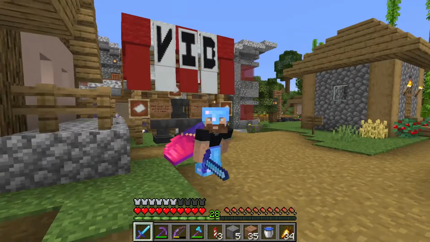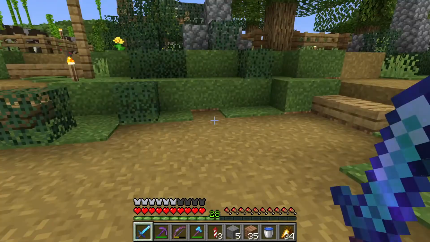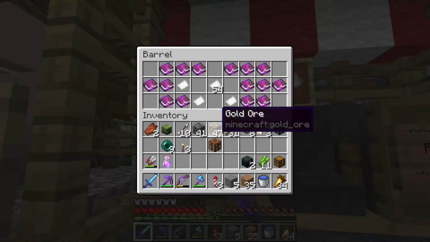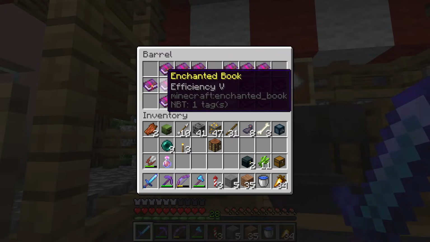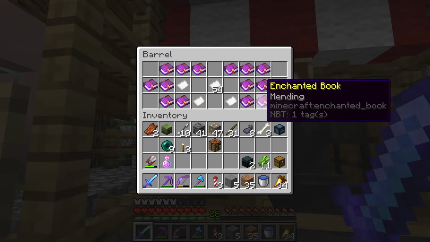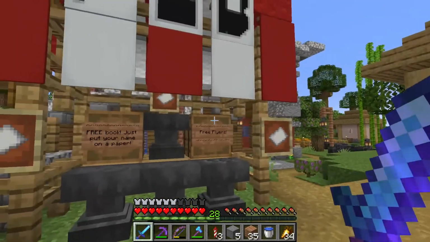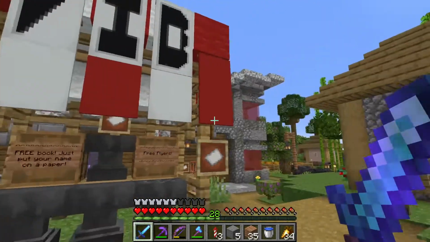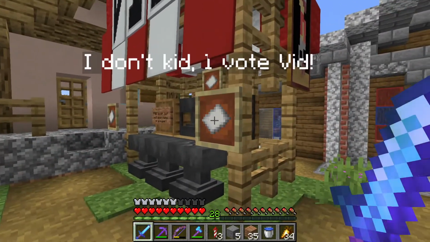So as far as I can tell, guys, things are going swimmingly with our campaign. As far as I can tell, we're the only people with a stall. We're the only people giving away free books. And it's no rubbish books either. It's looting 3, efficiency 5, mending, fire aspect 2, and death strider 3. And of course, we still have our free flyers here. They're perfectly free. Just take one.